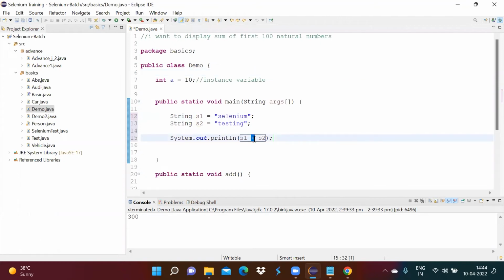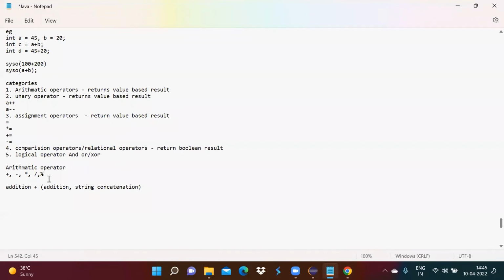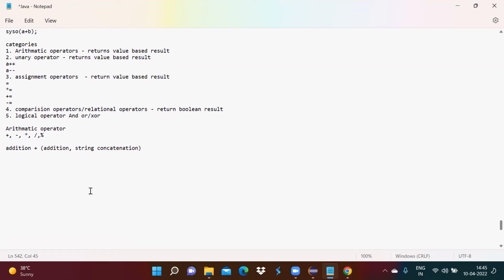The output would be selenium testing. So I can use the plus operator to add two values, two variables, or two strings. Making sense? Yes, Nitin.